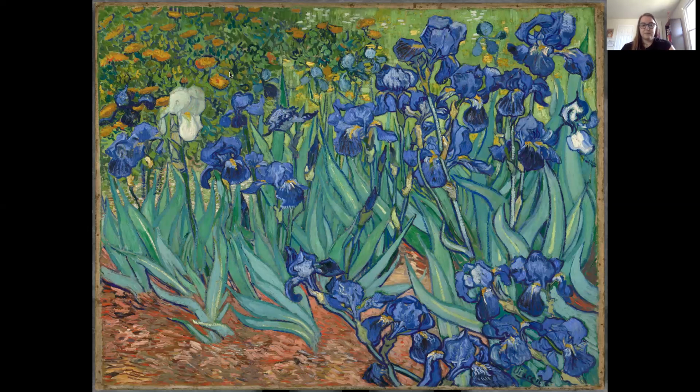So this painting was probably influenced by Japanese woodblock prints. This painting and the woodblock prints share characteristics of strong outlines, which you can see along the flowers and the leaves through here. They also share unusual angles. So you can see that, like with this flower, it's a little more geometric than maybe if he was trying to represent this flower naturally with all of its natural soft curves.